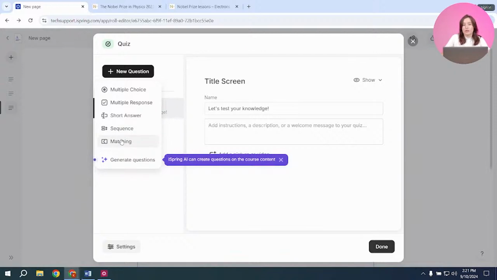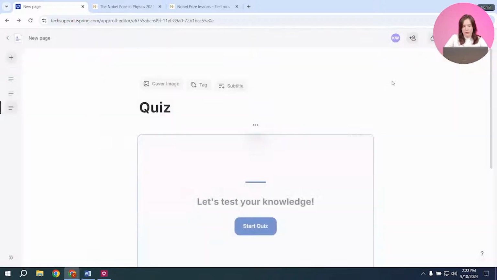iSpring AI can generate questions for tests and exercises based on the material that you feed into it. It also can refine text, spark course ideas, highlight key points, create engaging headings, and generate lists. That's the power of iSpring AI. It simplifies this content creation. Just type in your prompt or copy and paste the text, and it's done. So now let's see it in action. I will close out of the quiz.